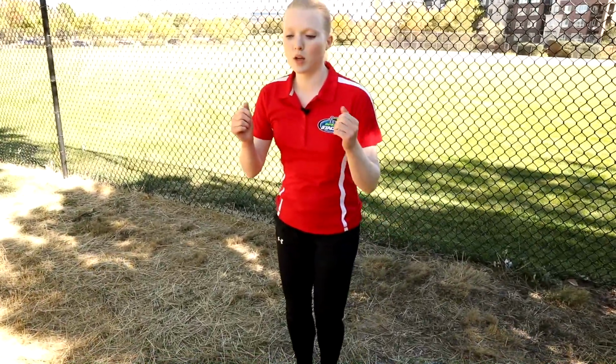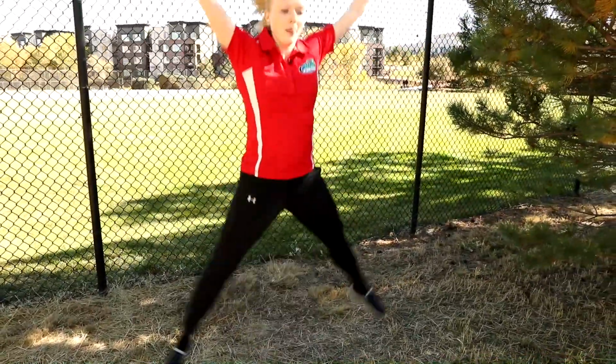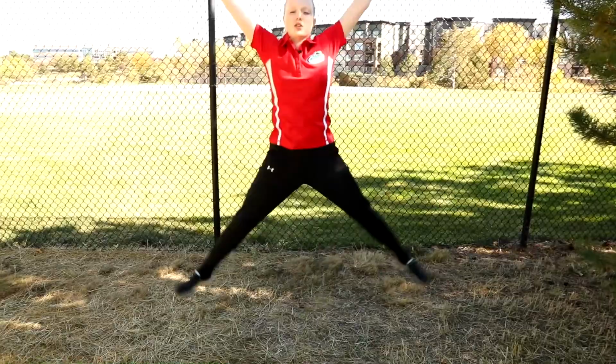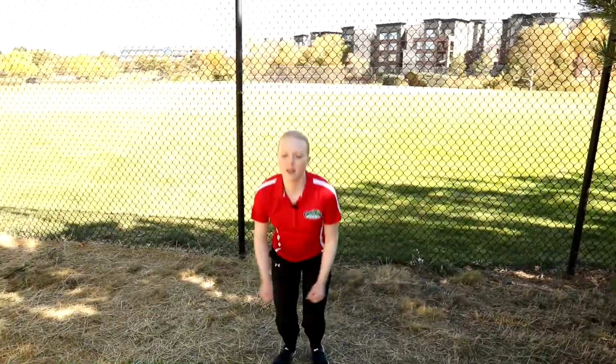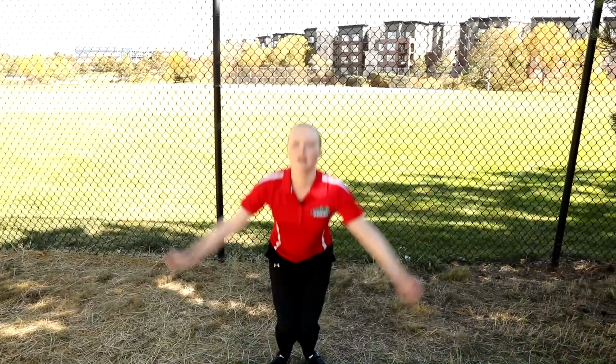And stop. All right, next one we're gonna do is some star jumps. So a star jump is when you kind of squat down a little bit, get some power, and you jump up, and you throw your arms up in the air, and your legs also go out. All right, so let's do a few of those. Ready, go. Make sure your legs are also going apart. Get nice, good power to explode up into the air.